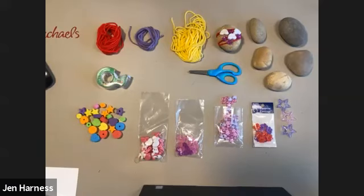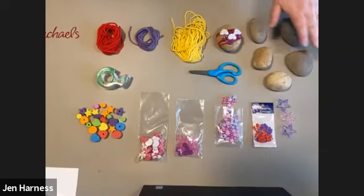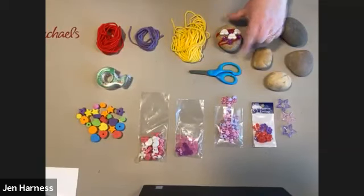And like Amina said, if you have any questions at all, just feel free to drop those in the Q&A so that she can ask them to me and Zoe, and we'll be happy to answer them for you. So we're going to look at the supplies real quick, and I'm going to tell you what's involved. Once we go through everything we need and you have a chance to gather it all up, then we'll start our craft.